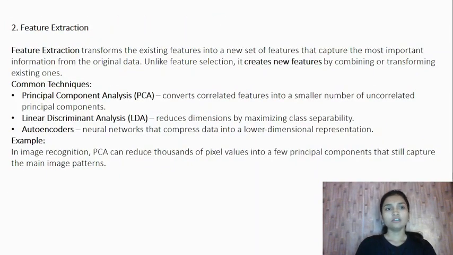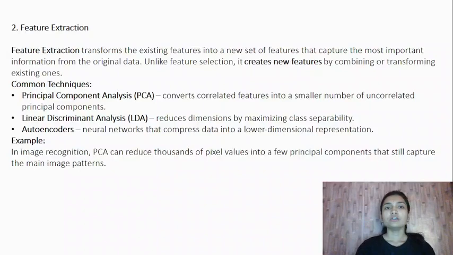Second approach is feature extraction. Feature extraction transforms the existing features into a new set of features that capture the most important information from the original data. Feature extraction में we just extract the features from the original data that are the most important information.